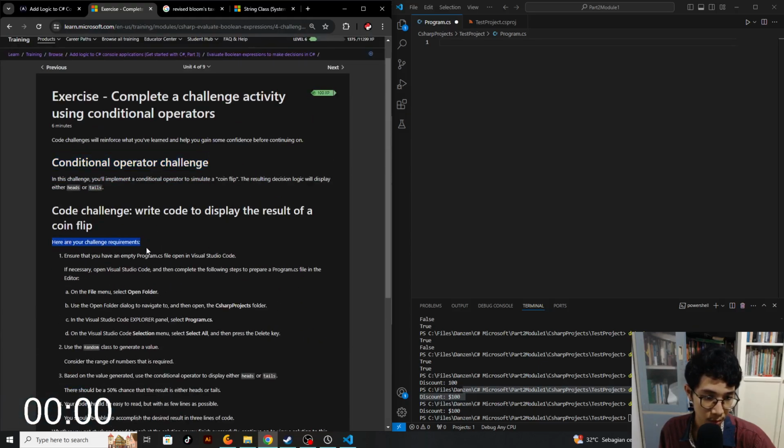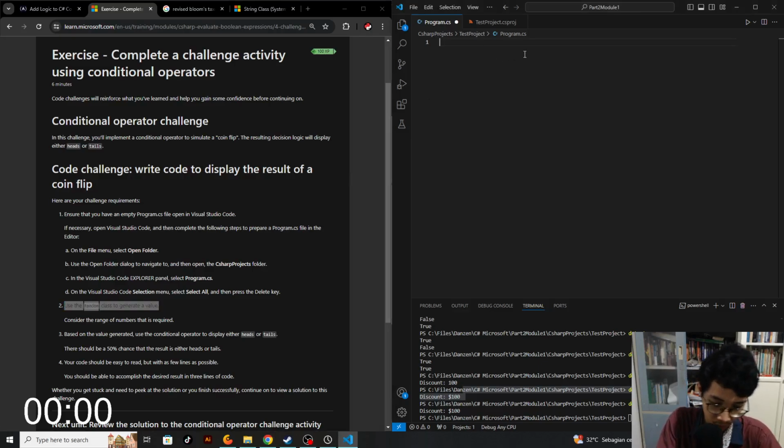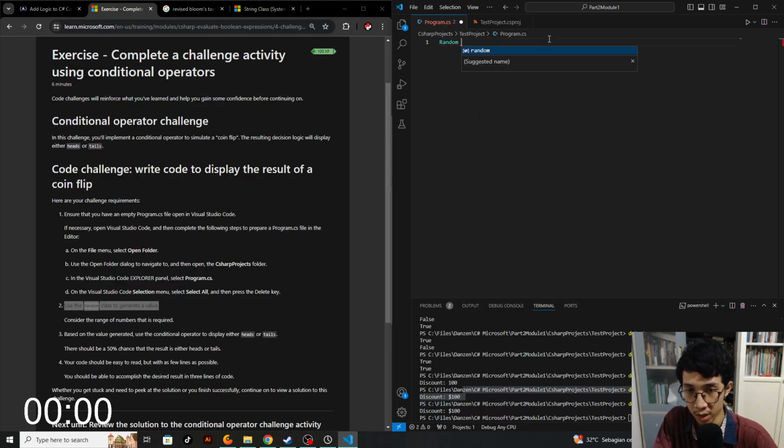Challenge requirement: use the Random class to generate a number. Remember how to create an instance of the class? Yes, it should be like this: Random, and then random again. Let's just make the object name random, because I don't want to deal with other names other than the class name.